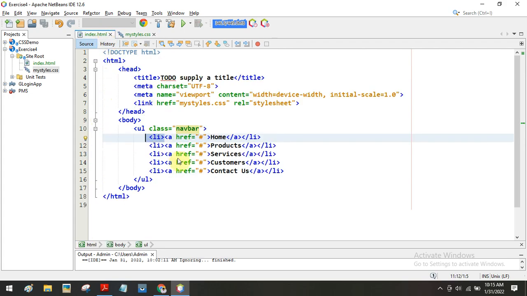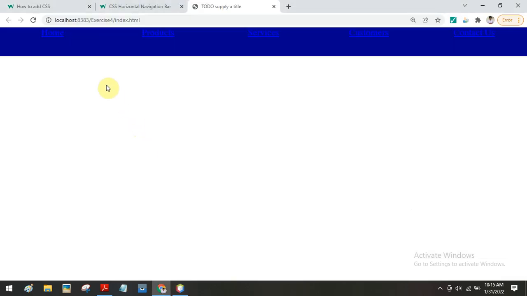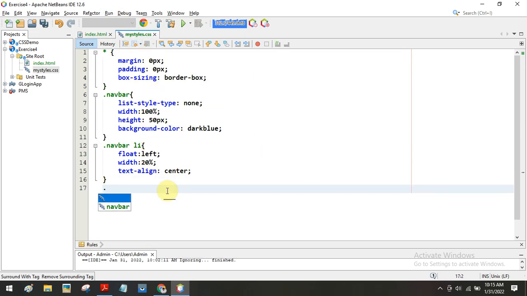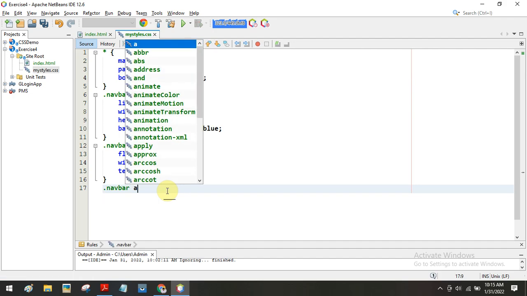Next we have to write the CSS for the hyperlink A tag, for properly placing the items. First thing is, by default hyperlinks are inline elements, not block level elements, so we have to make it a block level element. To find the hyperlink, you again call navbar, inside navbar the A tag.